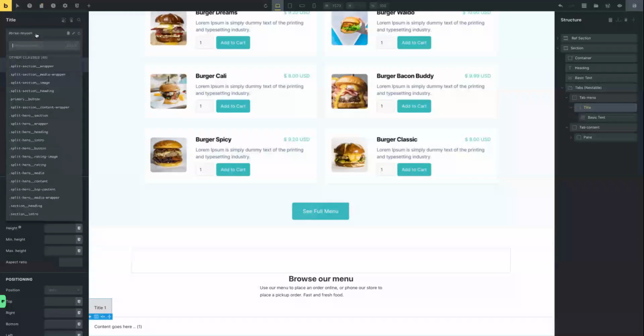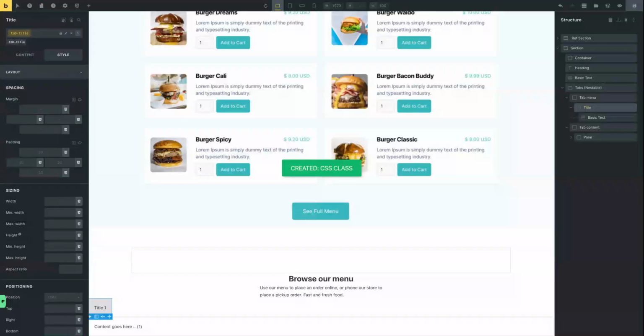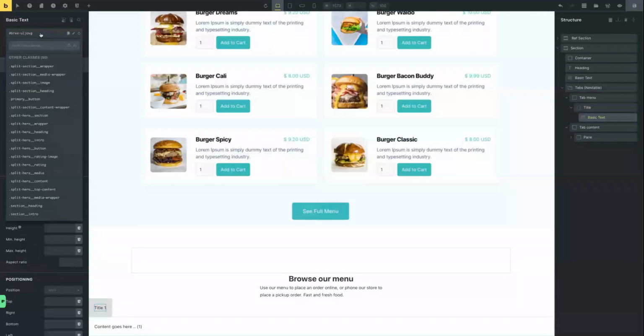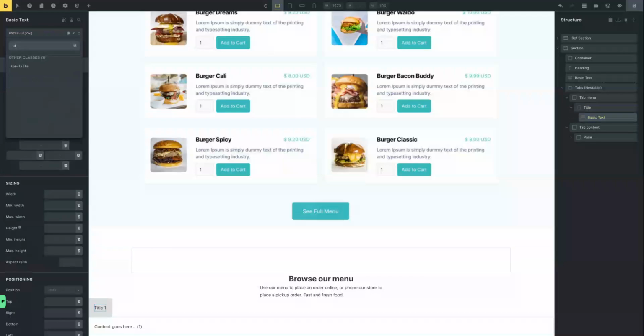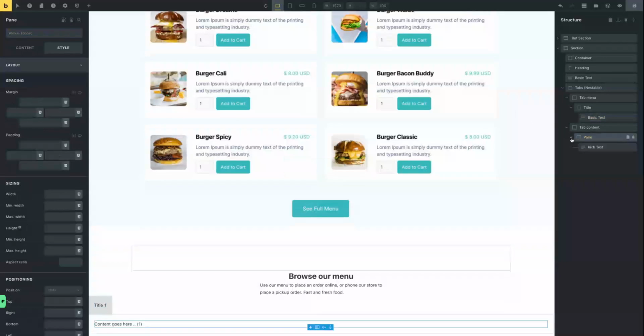So let's call this tab title, tab title heading, and then on this one, let's break it down.